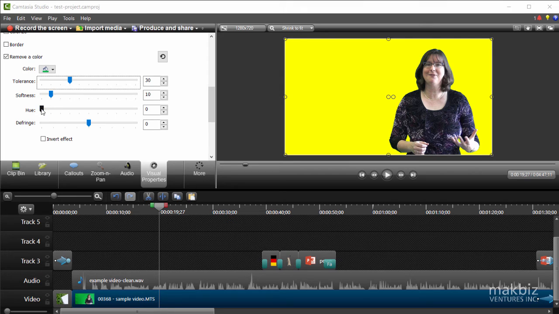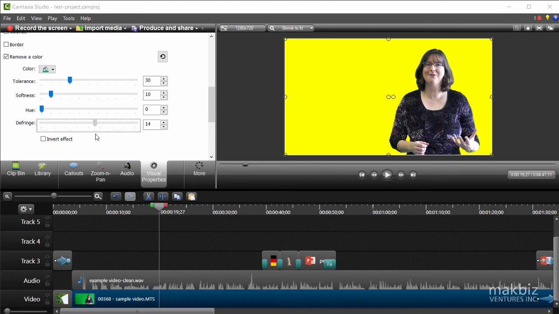You can also change your hue, I'm just going to show you what happens. I have to go quite extreme, so I'm going to pull that all the way over, and you can see I'm turning quite pink, which is not something I'm looking for. And there's also something called defringe, and again, I'm going to show you how that looks when I bring this to an extreme, which is not what we're using in the end, but just so you can see. You can see my color is disappearing if I bring it this way, and my color is also disappearing into white as I'm moving very far this way.